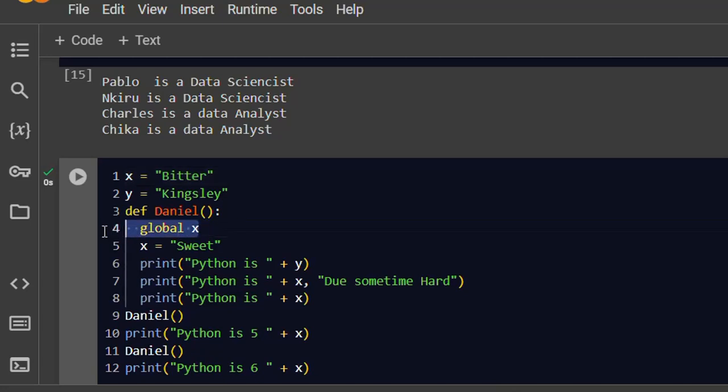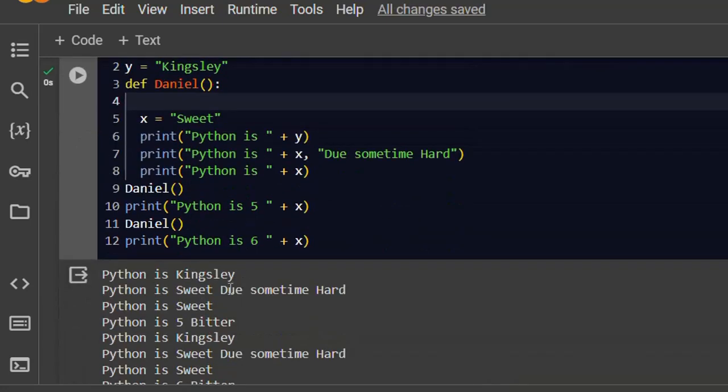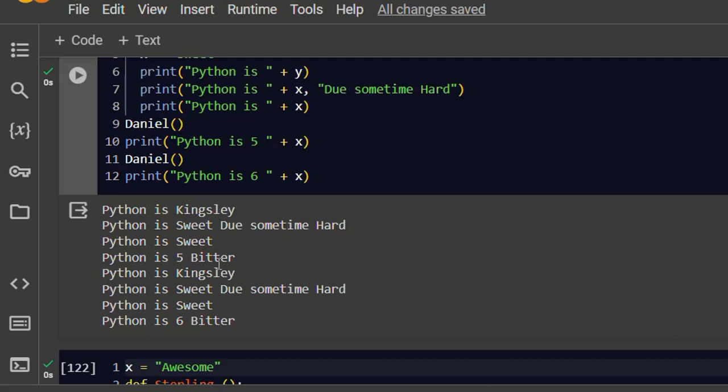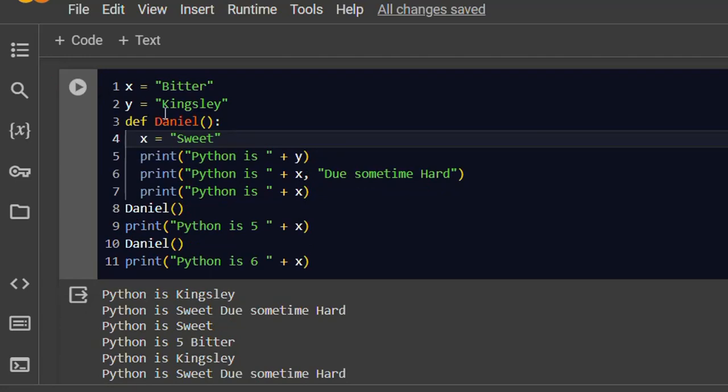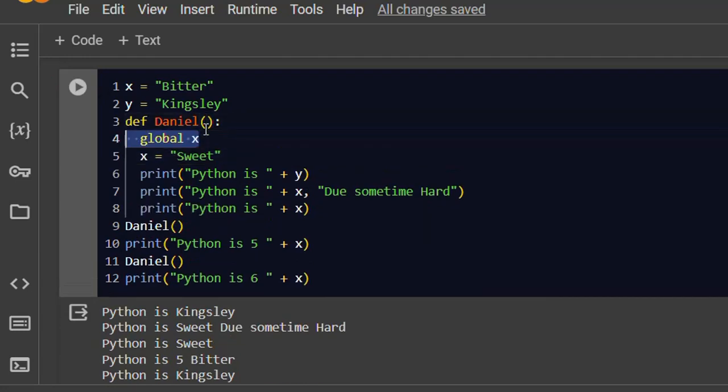But if I remove this global x, like I delete it now, and run the code again, it is going to bring bitter. Look at the bitter here. But when I go back and say global x, it is like telling it to override every x you see here, make the x here, which is the global one, instead of this local variable.